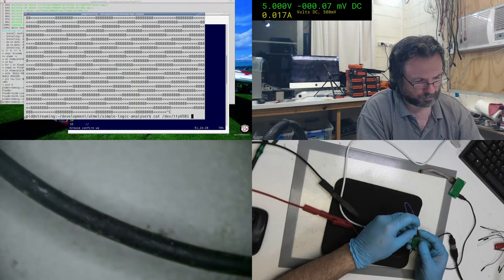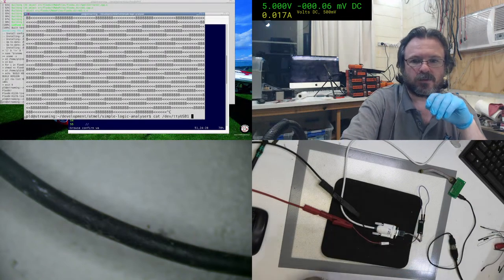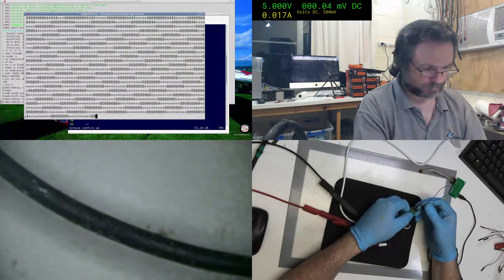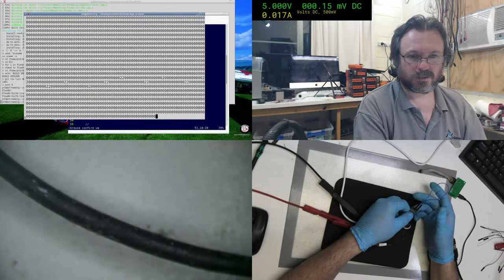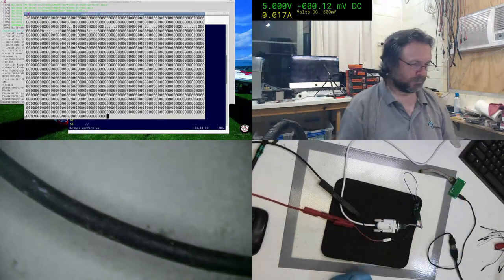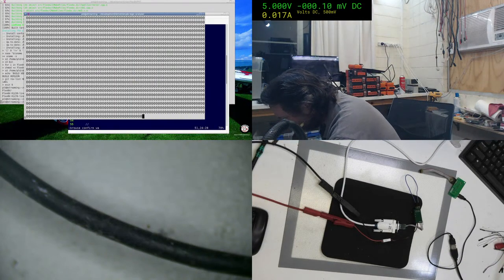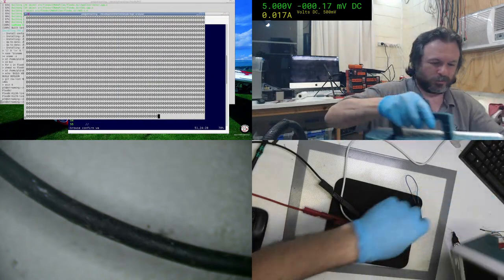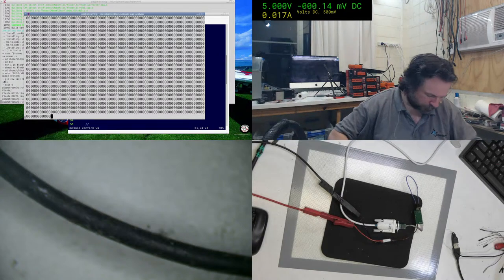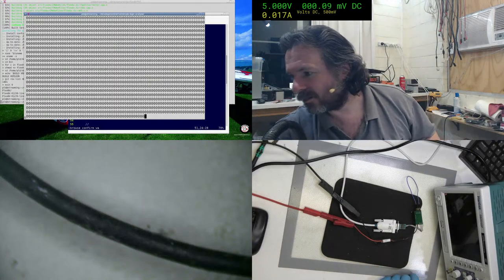I'm just going to tie this to ground, which is that pin there. Okay, tied to ground, that's all zeros. I'm pretty sure this is 60 hertz or 50 hertz related. I need to find a better clock source. Unfortunately, all I've got is this monstrous 1 kilohertz source. And I need to get a piece of wire to do what I need to do.